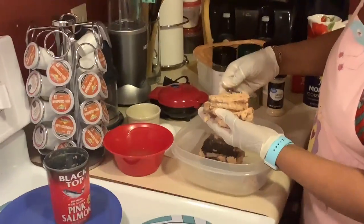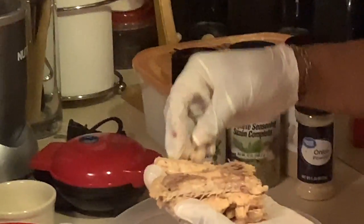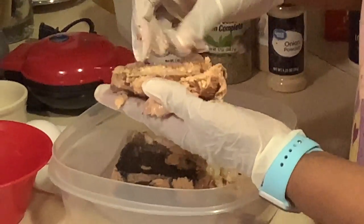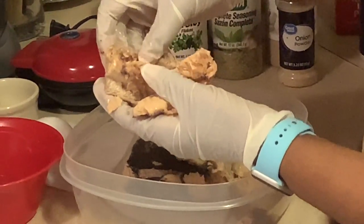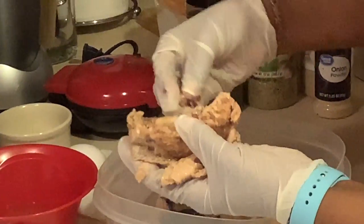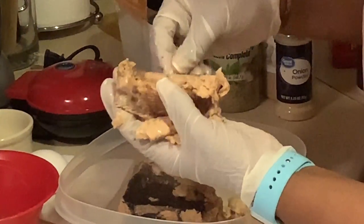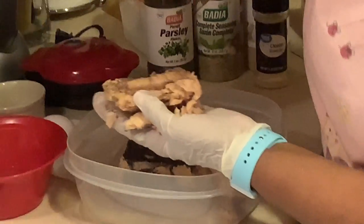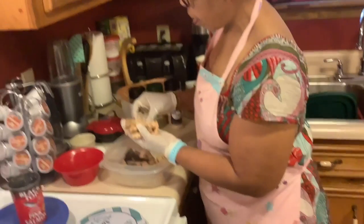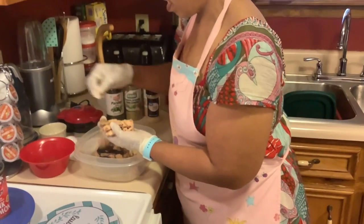You see that bone that's in there? All of those bones, I get all of those bones out. And then I start just doing that with my hand. But I get all of this big old bone that's in here. See this big bone? I'm taking that out of there. We don't want to eat no bones. I don't. Taking all of that bone out like that. And then I just check through my meat to make sure there are no more bones in here. You can still see a few of them, so I just scrape them with my hand like that and get them out.